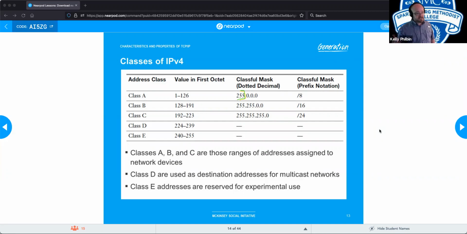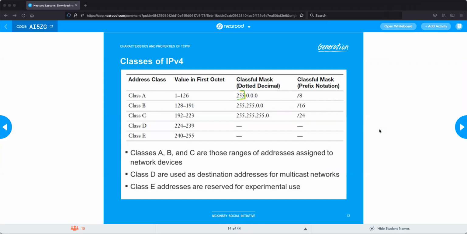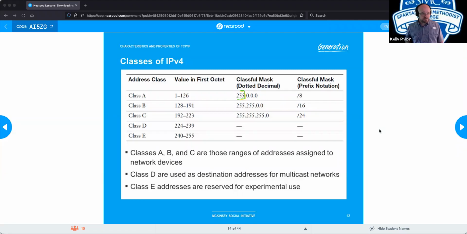So think of it like cities. The networks are like cities. How many cities in the world do you think are the size of New York City? Maybe 50? Not many, right? Maybe 100.